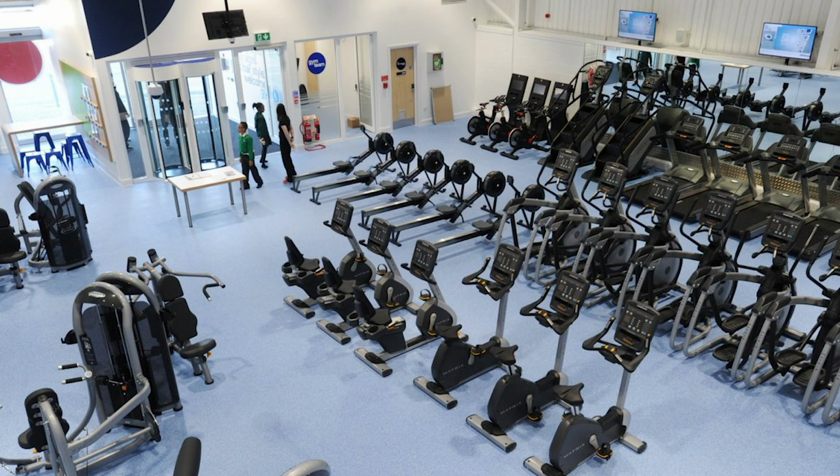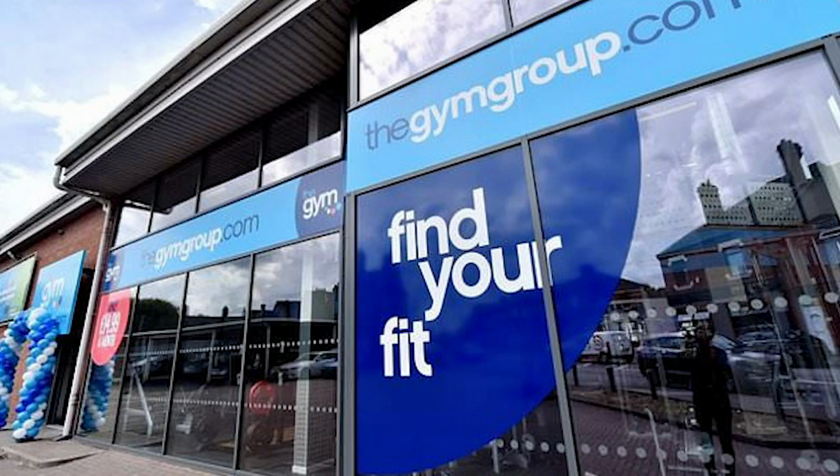For example, let's say you want to set up a volume-based 24-hour gym in a city center and have found a great premises. But there is a Pure Gym opposite and The Gym Group is further down the high street. This great looking venue loses its viability due to the level of competition in the area. The likes of Pure Gym and The Gym Group have close to unlimited marketing budgets, established brand names, and more than likely superior facilities that may drown your business before you even get started.